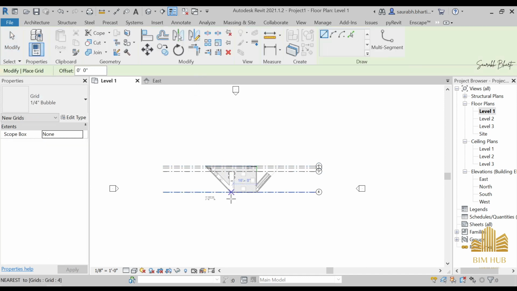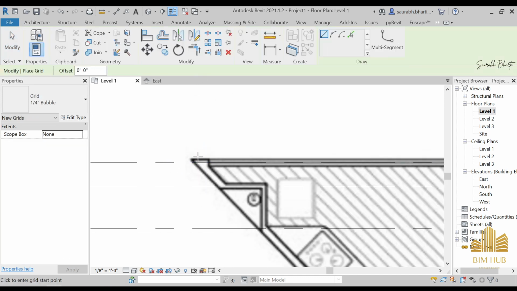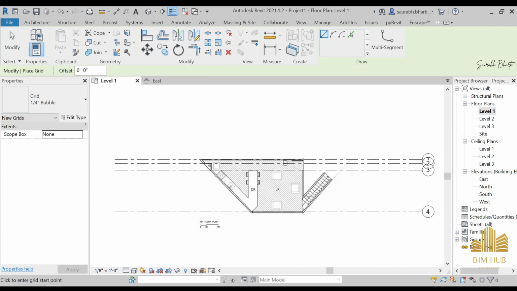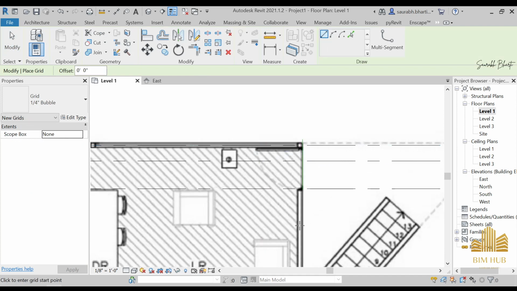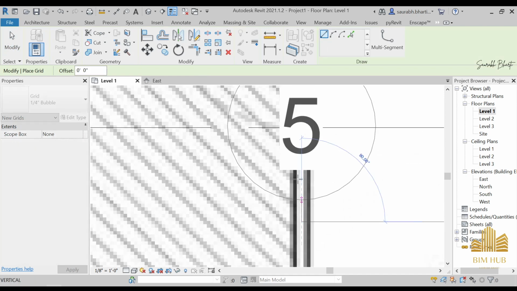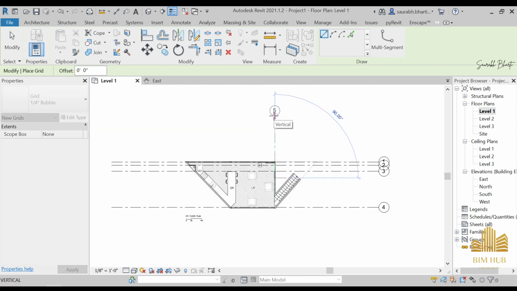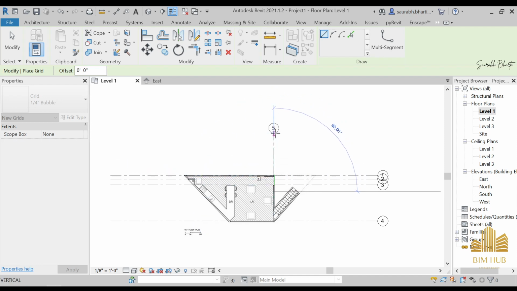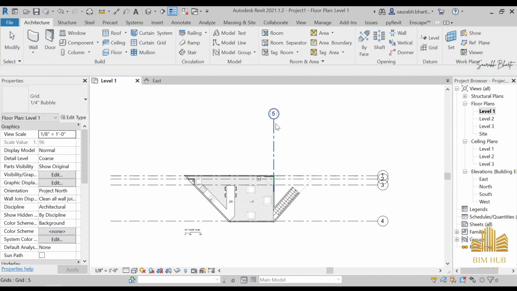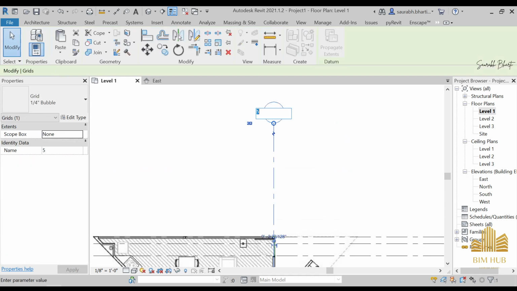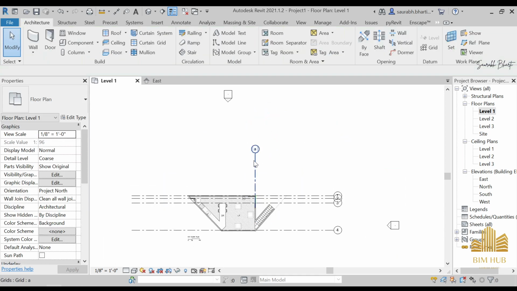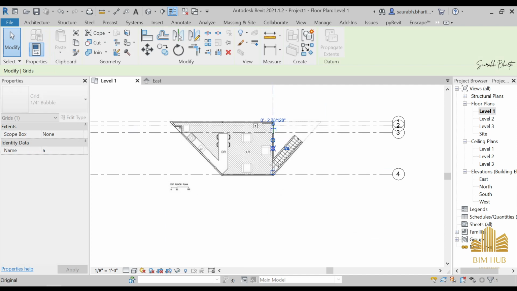Then gr, again the grid shortcut, and then find a wall. So we have a wall over here, so just start from the middle of it, and okay, we can start from this side. Okay, I will just take it as it is. So just take it and rename it as A, and then just pull it down.